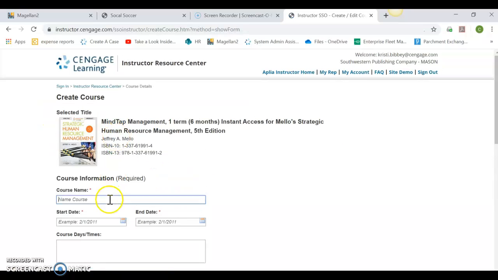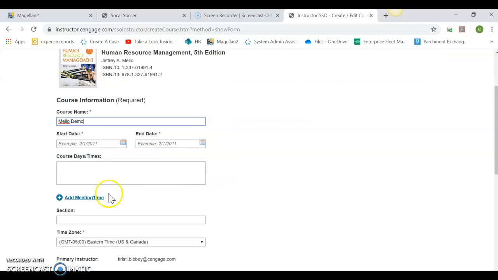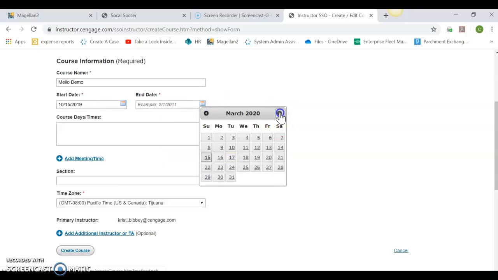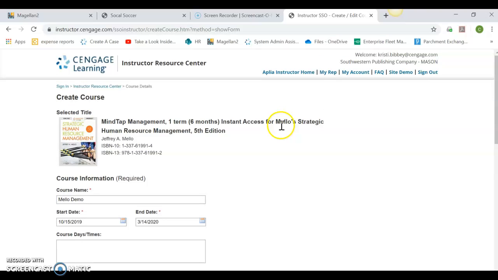And again, this is something that you can walk through completely. I'm going to name it Mellow Demo. This is something that you can do once your account is all set up, or actually I'll load one for you. So I filled in all of these details. I had a pause. I'm sorry. I hope I'm in the right place. Start and end date, etc. The course will self-populate. And again, I'll load a demo course for you right to your own account.